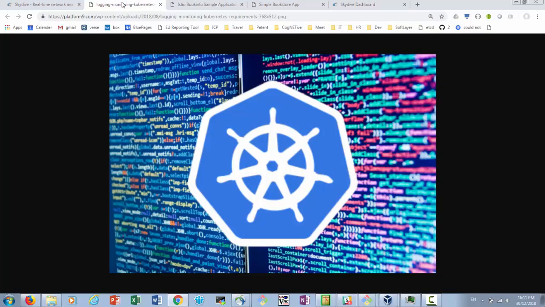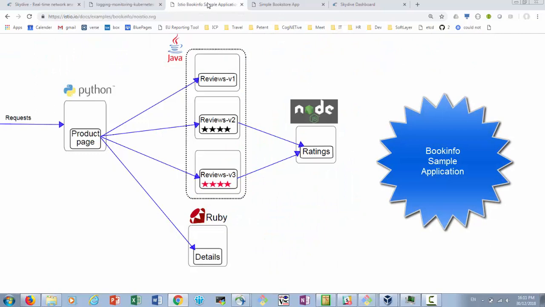We recently added a Kubernetes topology probe which captures Kubernetes entities via the Kubernetes API server endpoint and tracks entities such as pods, containers, network topology, services, etc. For the purpose of this demonstration, we're going to use BookInfo.